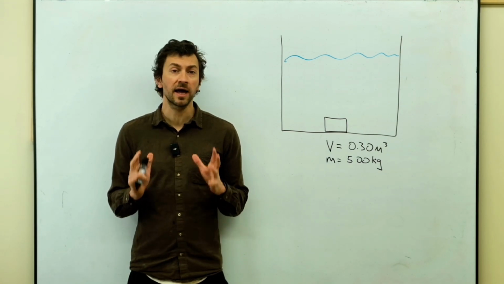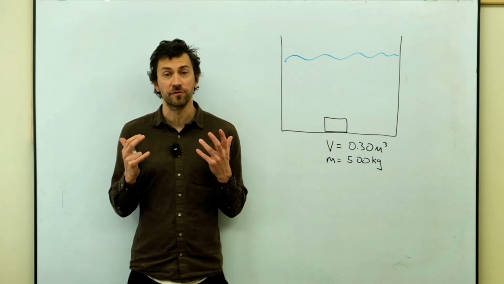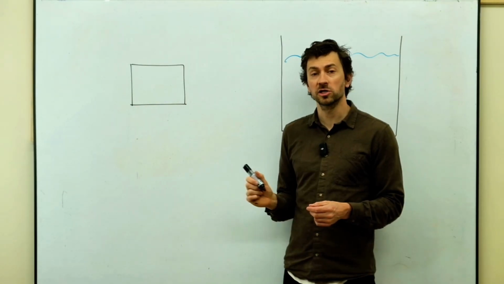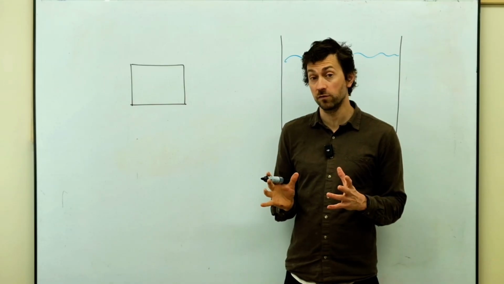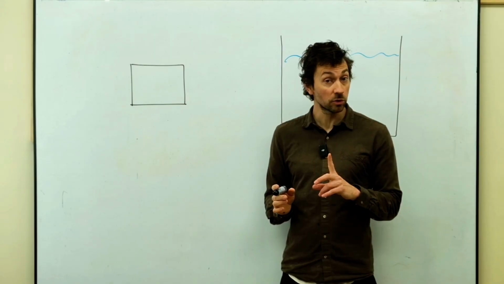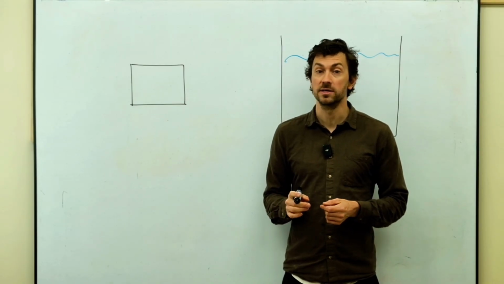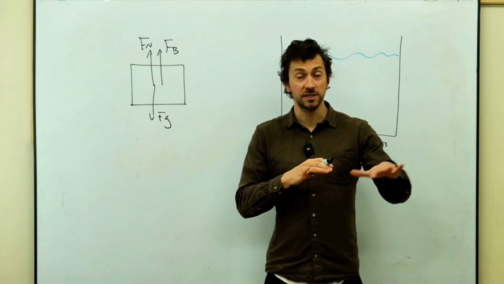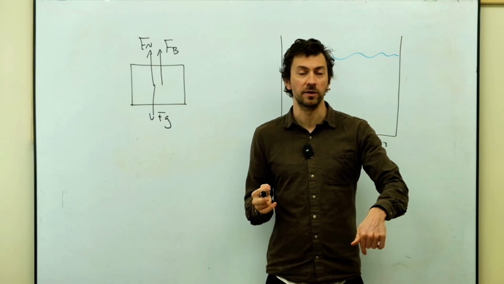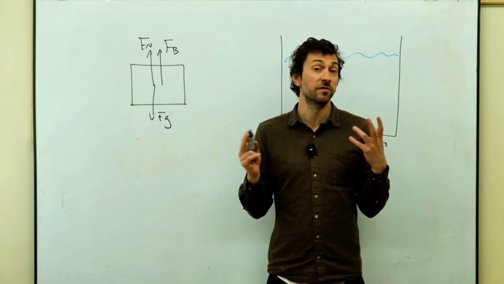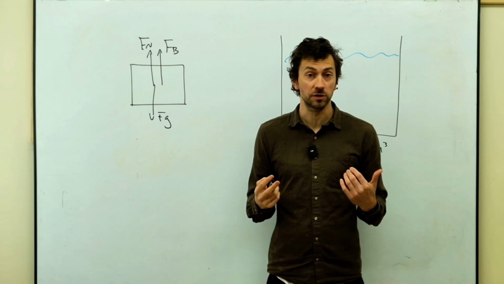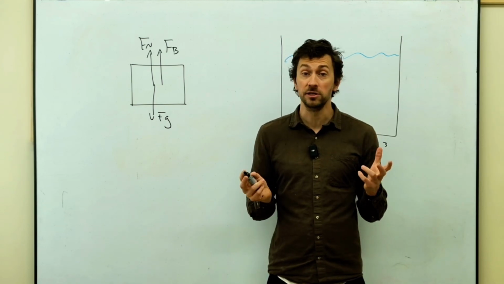Well, we always calculate the force of normal by thinking about the free body diagram. So let's draw the free body diagram. For the block submerged underwater, there are three forces. Force of buoyancy going upwards, force of normal going upwards, and the force of gravity going downwards. If we think of a block sitting in a normal area, there would be two forces in the free body diagram, a force of gravity going downwards, normal force going up. That's sort of an ordinary situation. So here, when it's underwater, there's one additional force going upwards, the buoyancy force.